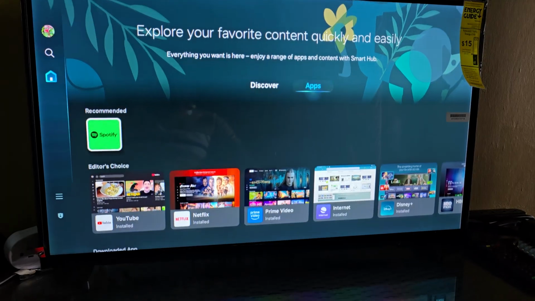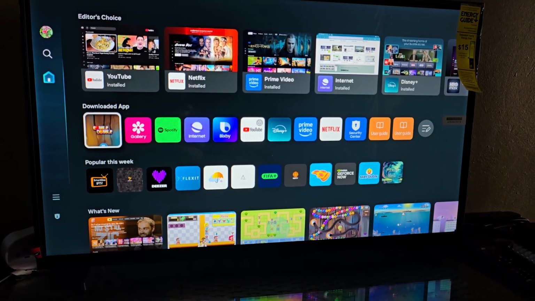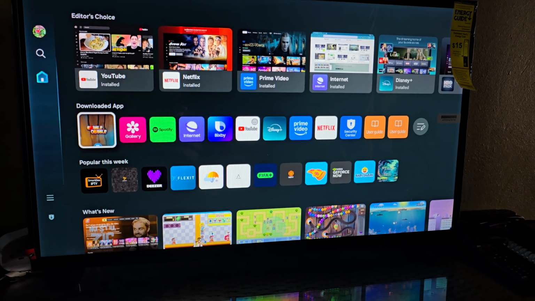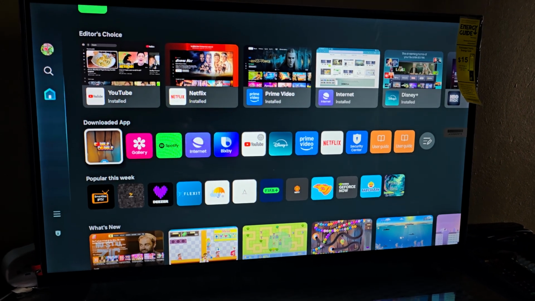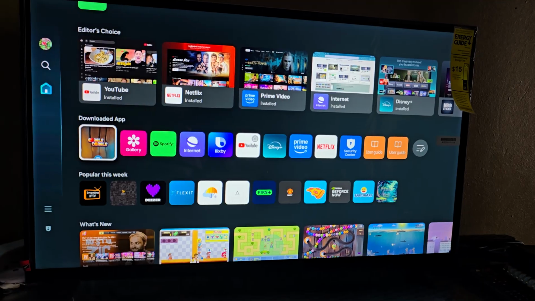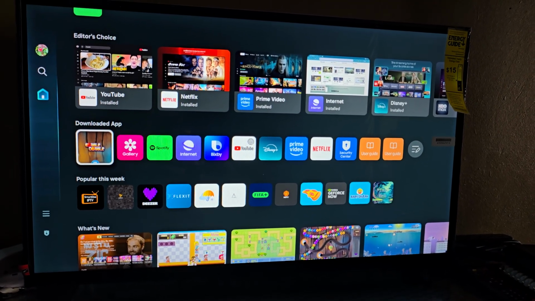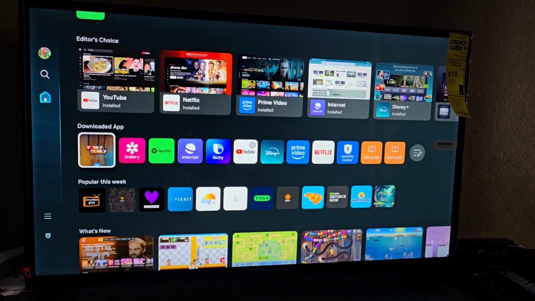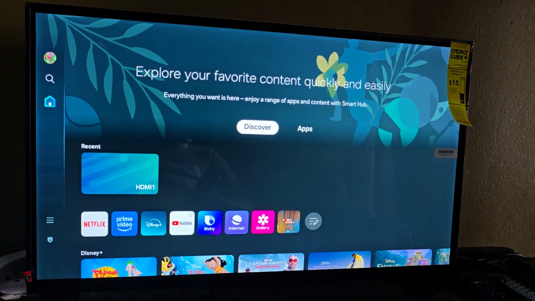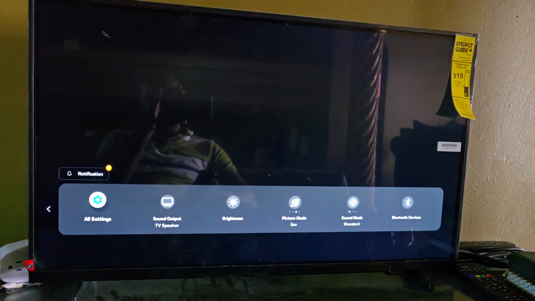Now the apps section is not super robust, but there are key apps here. You can find all the key ones, and of course you can download additional games and stuff. However, you may find it very difficult if you're coming from Android to get some of those Android apps, but all the key apps are here, and of course they keep adding stuff all the while. And of course there's a robust menu system. If you go into the menu system, you'll find that there are a lot of options, and these options give you total control over the TV.